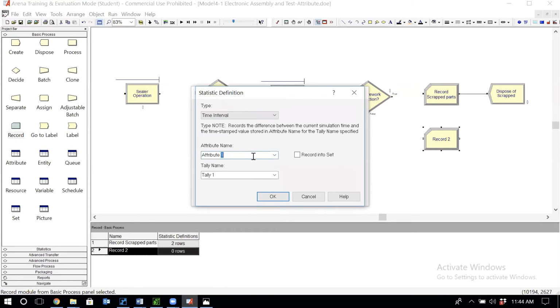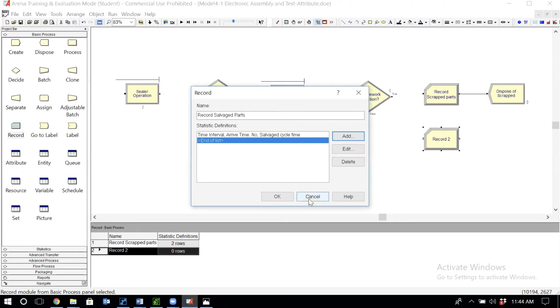And what is the name of the attribute? The name of the attribute is arrive time. And what is the tally's name? I'm going to call it salvage cycle time. Press OK.